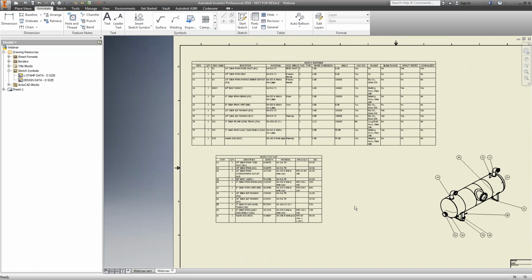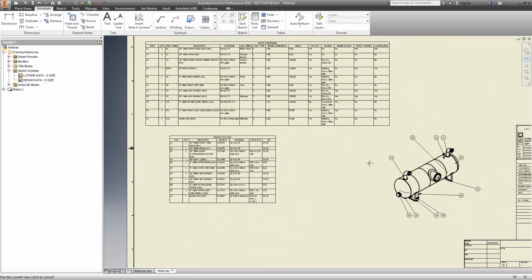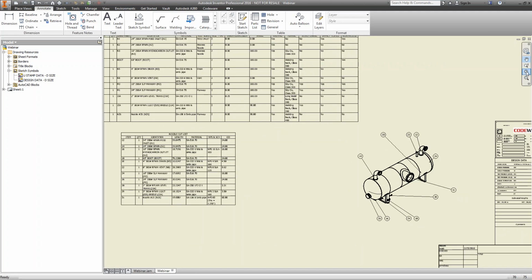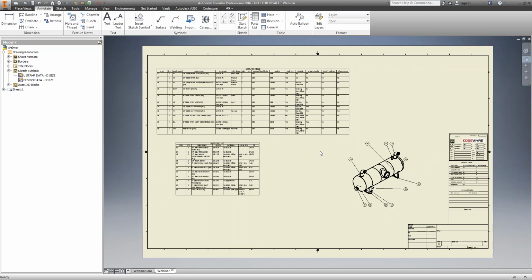Now the other thing you can do, we've got tables for slip-on flanges. If you want to send a table out with the WPS number, your AID, your inner and outer fillet, you can do that. We can even put in some sketch symbols to represent those as well, and I'm going to touch on that in a few minutes. So you can see in a relatively short amount of time, I was able to put a nozzle schedule on, a nozzle cut list, fill up my use stamp information, as well as my design data.